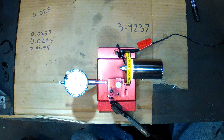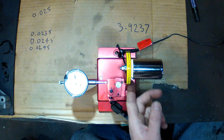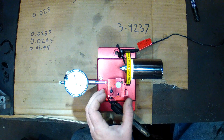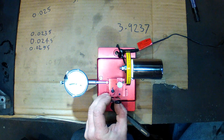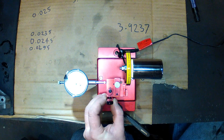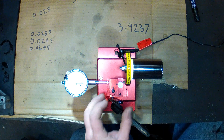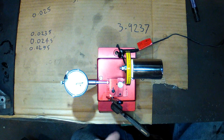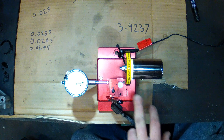This is my ProForm electric ring file. It has an electric motor which drives a grinding wheel under the guard here. The ring is fed into the grinding wheel by this lever which actuates the sliding block on a dovetail slide. There's a dial indicator to measure travel, and a thumb screw clamp to clamp down on the ring.